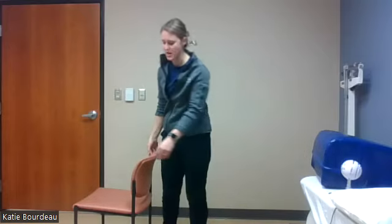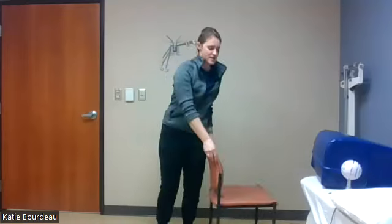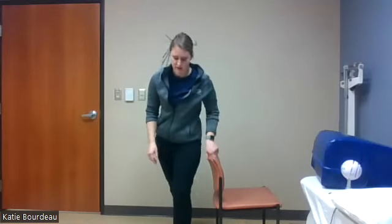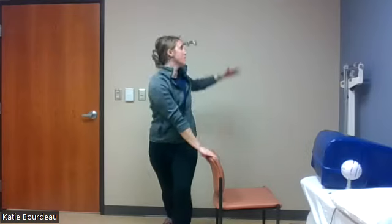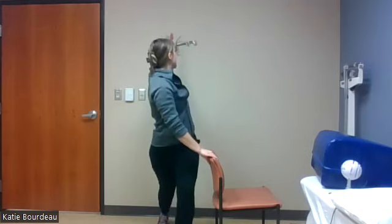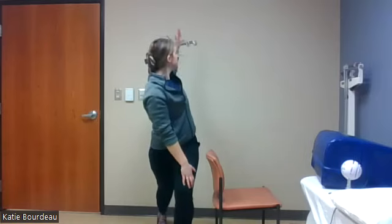We're going to switch sides. So I'm going to bring my chair to the other side. Now I'm putting my left foot in front. Remember, you're going to take your opposite hand to your knee or to the chair and rotate away, now to the other side. We'll do that 10 times. 1. My hand is here. It looks like this.